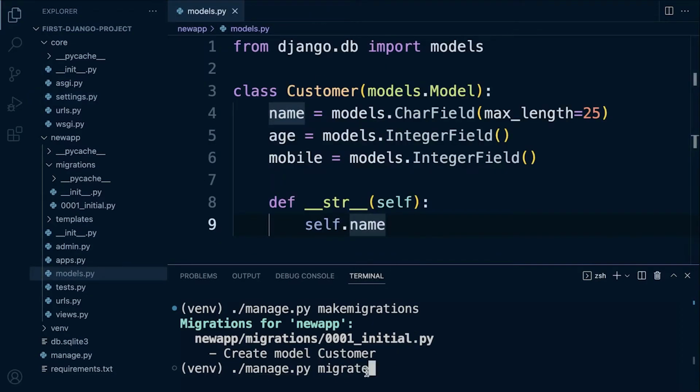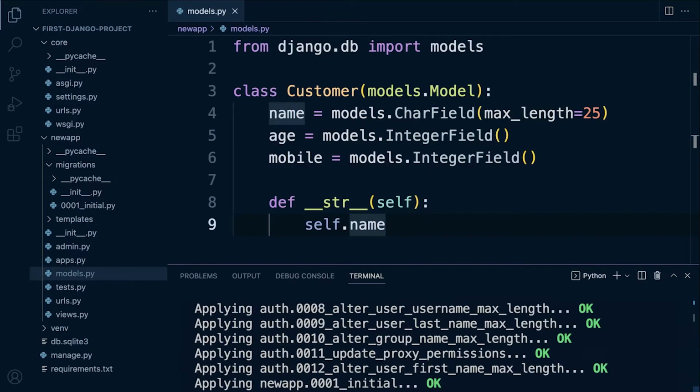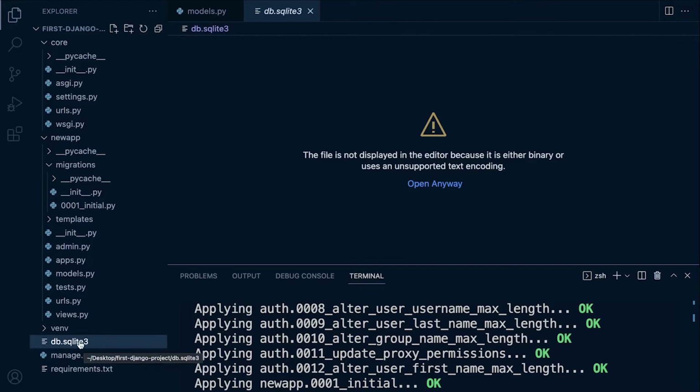Right, so let's run manage.py and then migrate. So this time what's happening is it's taken that migration file, it's now applying that to the database, and we now have the new table created. Now, by default, Django is utilizing the SQLite database technologies. So we just build a file type of database. So this is just one file, and that is then storing our database.